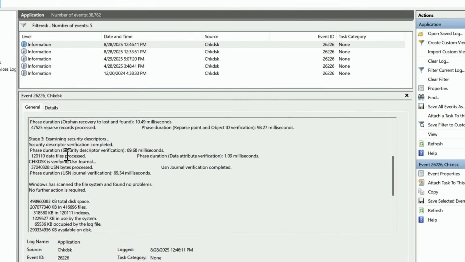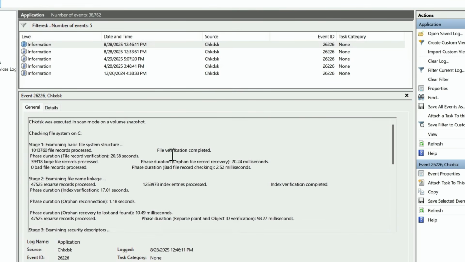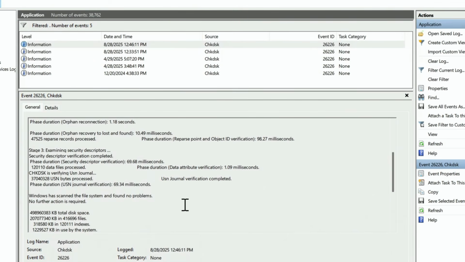So notice we can see the detailed results of the scan here in the Event Viewer that it brought us to automatically. And sure enough, there were no problems with my disk. Windows has scanned the file system and there wasn't a single problem. And that's what I love to hear.